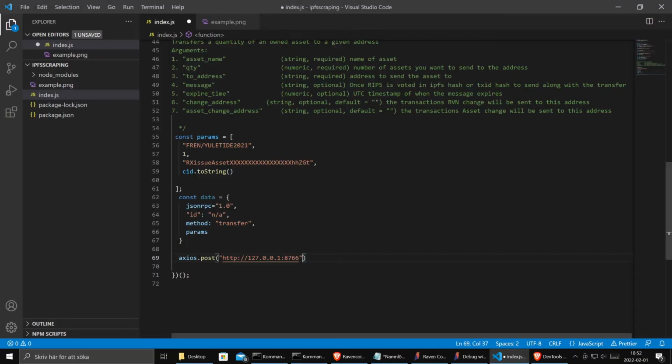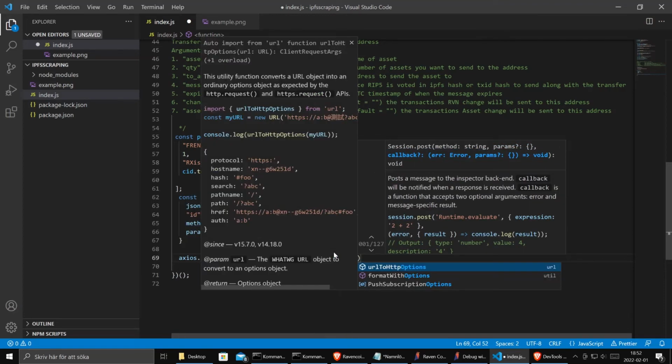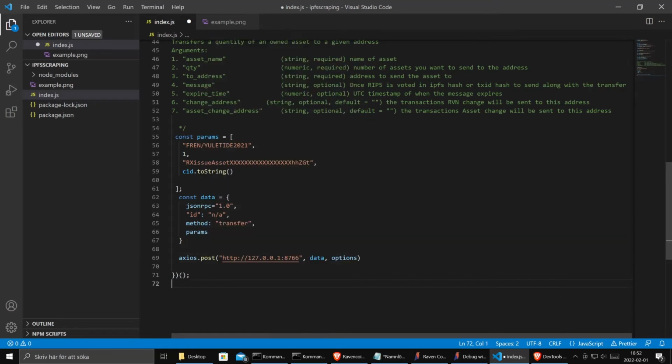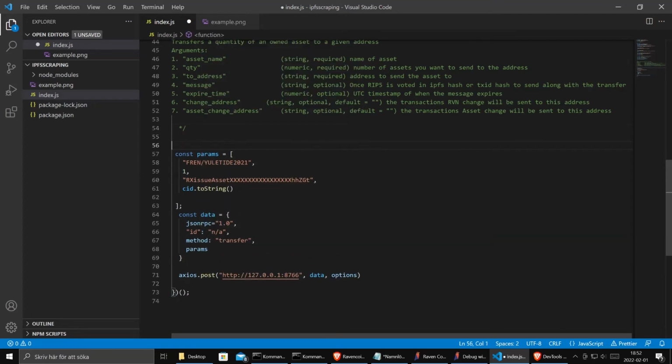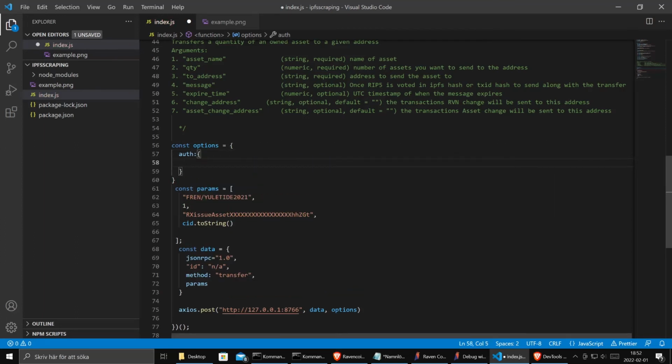And then we should send data and options. We have to authenticate. So this is the options to the network request, and we need to authenticate ourselves.